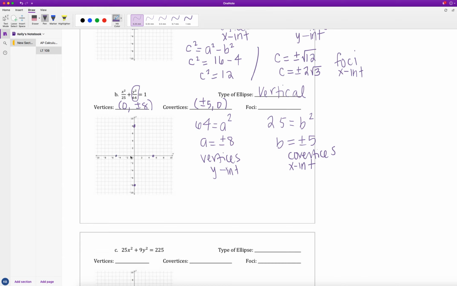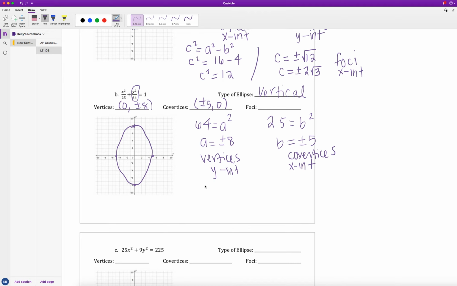and negative 5, 0. Now again, this is enough to get the entire graph, so let's go ahead and sketch it, and we're going to get this oblong shape that we're getting. Not as nice and pretty as the last one, but the best I can do there. And this does kind of curve out through it.